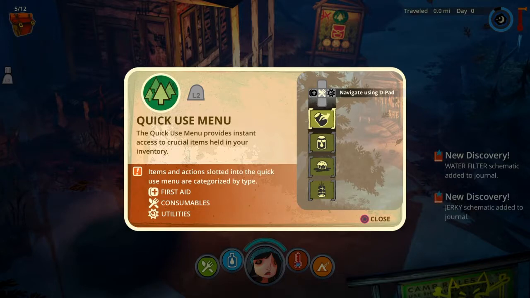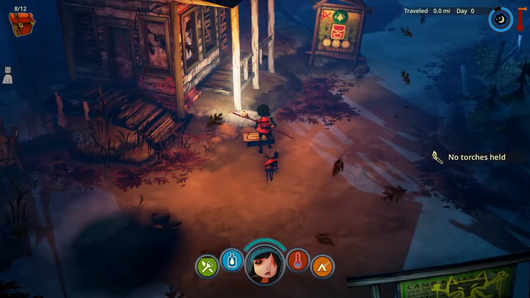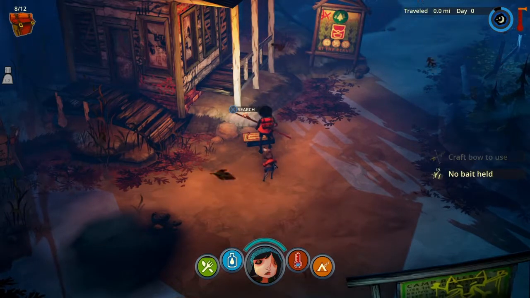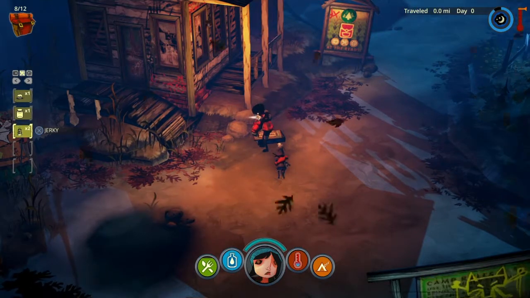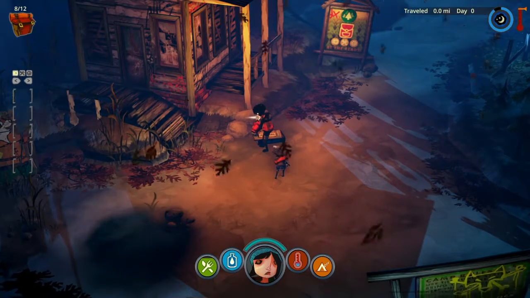So the quick use menu provides instant access to crucial items held in our inventory. Items and actions slotted into the quick use menu system are categorized by type, either first aid, consumables or utilities. We have no torches, no smoke bombs. We need to craft a bow to use our bow, and we have no bait. I see. That's kind of cool.